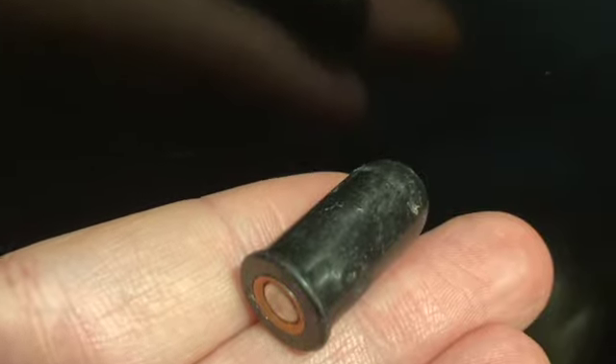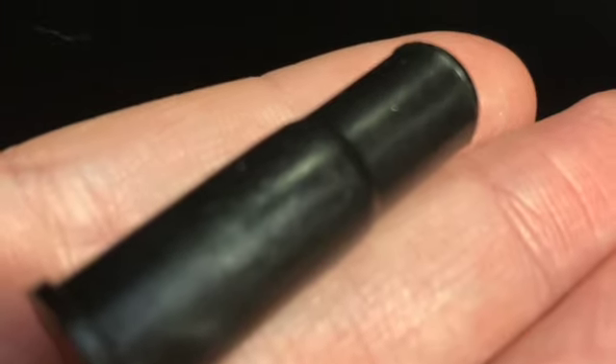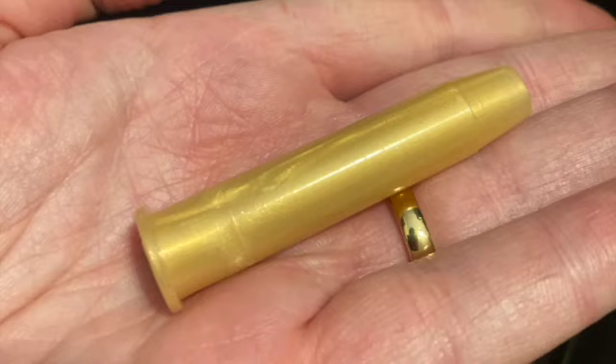Plastic safety blanks are available in a variety of calibers. These are typically loaded with a fast-burning flash powder and ignited with a shotgun primer, which gives a loud report. These crack down the side or the front and send no projectiles down range, only venting out the burning gas.